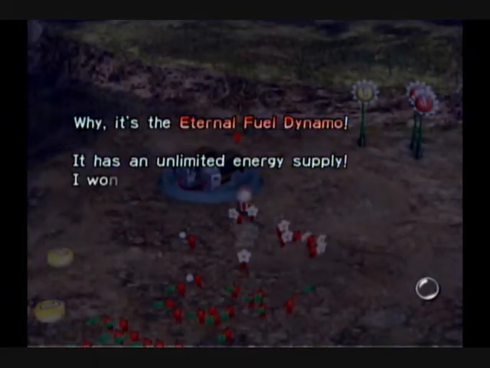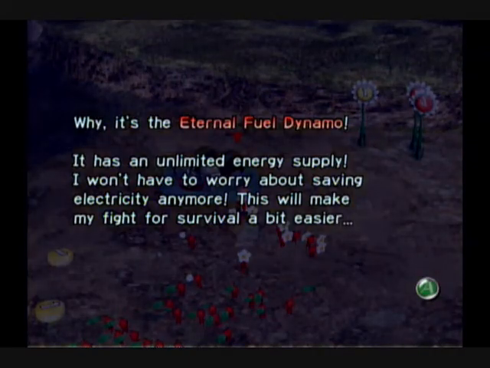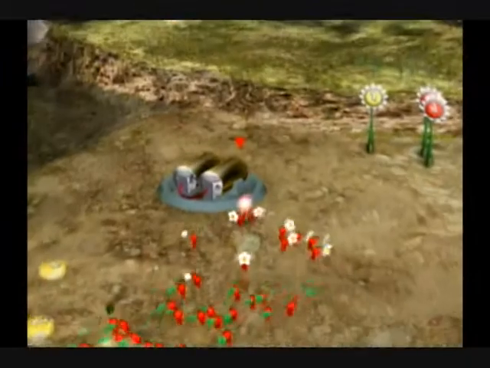Why, it's the Eternal Fuel Dynamo. It has an unlimited energy supply. Unlimited! That would be useful today. I won't have to worry about saving electricity anymore. This will make my fight for survival a bit easier.